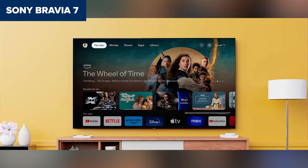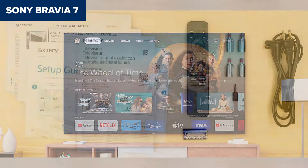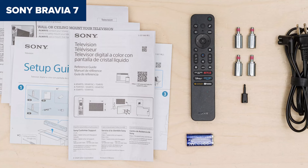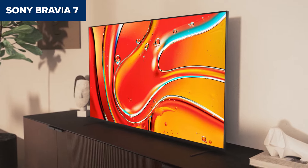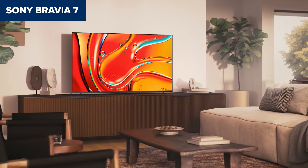While the audio system includes Dolby Atmos and object-tracking sound, it still benefits from a soundbar for a truly cinematic experience. The Bravia 7 is best for users who want accurate colors and a premium viewing experience without splurging on OLED. It's great for mixed-use households, but if you're looking for cutting-edge gaming features or the deepest blacks, you might want to consider our top picks.